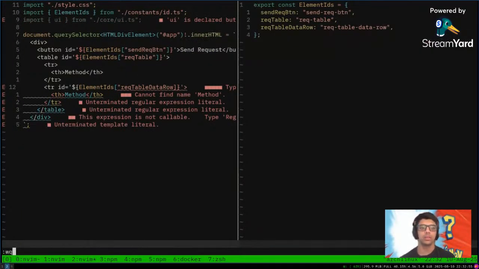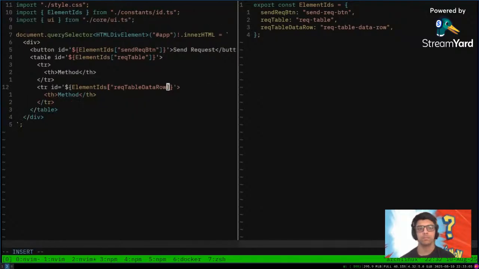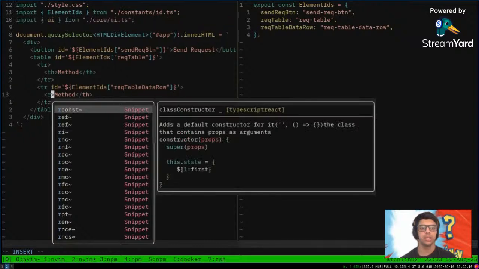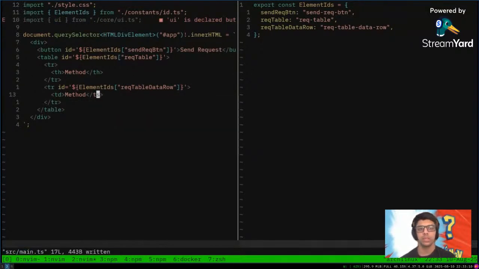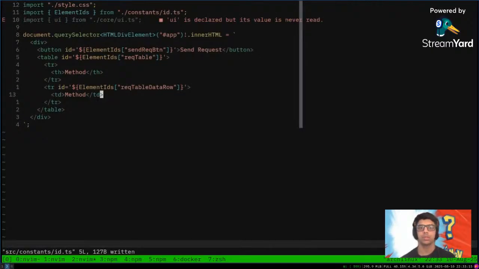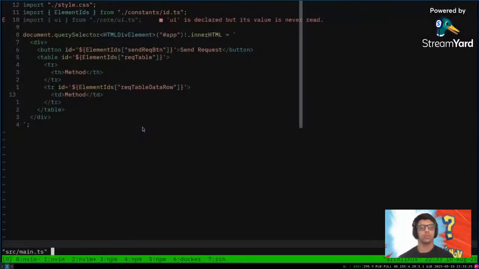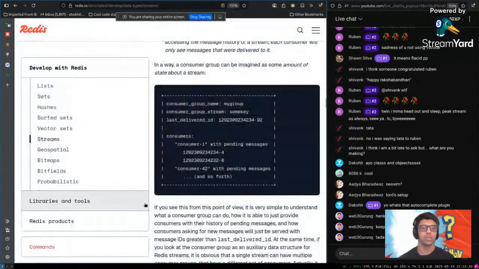So this is what we'll iterate over. Right, and instead of this will be td, rd, where is r? Yep. Okay, yeah. So we should have our table right now.